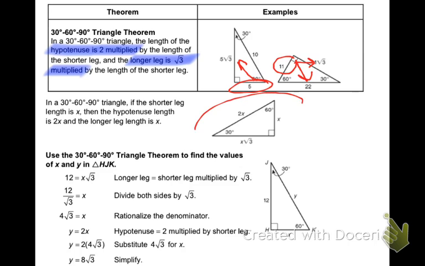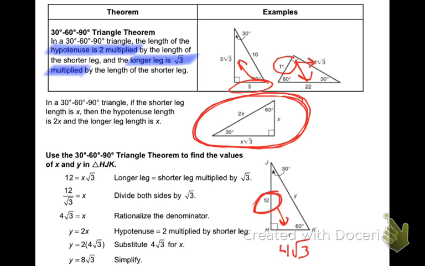Again, on your test, they will give you a reference sheet that looks just like this. You'll have x, 2x, and x square root of 3, so you can visibly see the relationships. But again, it's problems like this. What happens if they give me that long side where it's 12? Okay, if they give me 12, what's my relationship with the long side and the short side? I don't want to divide by 2 now. Now I want to divide by the square root of 3. So now I get 4 square root of 3. And then anytime I have that short side, again, I always want to find that short side first, because then you can always find every other side, and I double it, and I get 8 square root of 3.